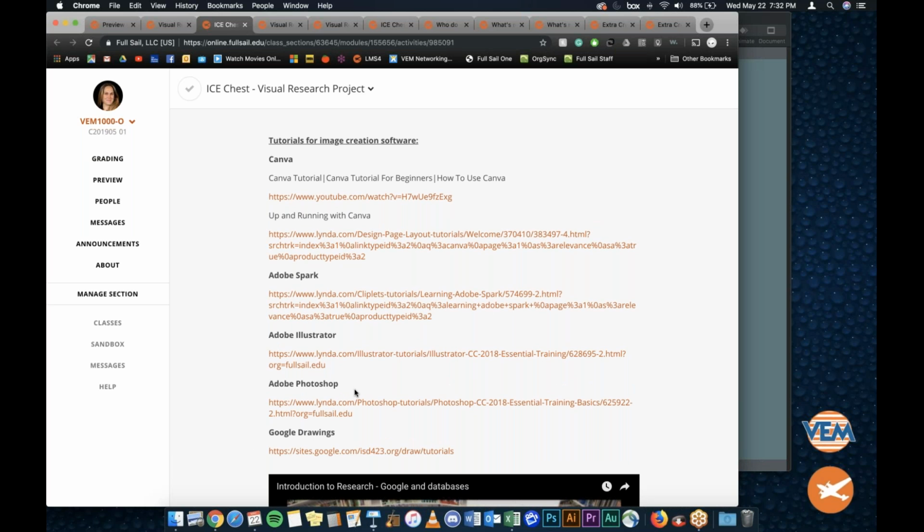This includes Adobe Illustrator and Photoshop if you have already purchased Creative Cloud, or the free versions of Adobe Spark, Post, Canva, and Google Drawings. Each one of those is available via desktop, iPad, and or your phone. So you definitely can do this even if you just have a phone or an iPad.